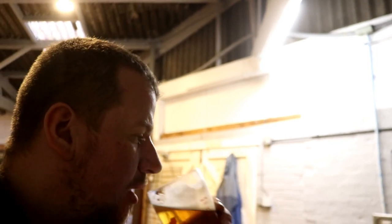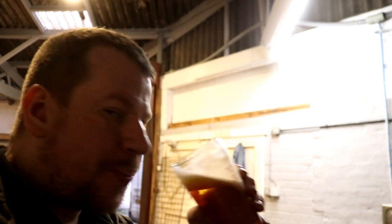So this has been on a day or so, maybe two. It is the start of the week. It's probably been on since Sunday. And whilst it's a fantastic vacant gesture, you can tell because it's at the bottom of the cask, it is slightly oxidized. But that's the nature of the beast with cask ales.